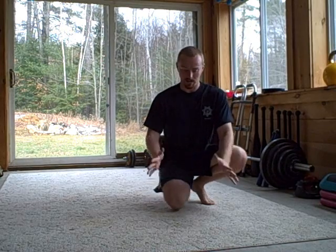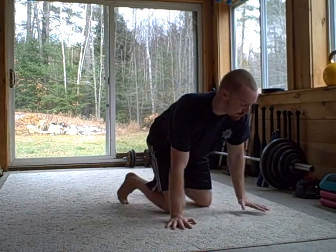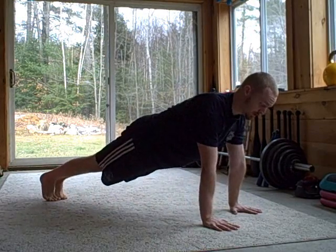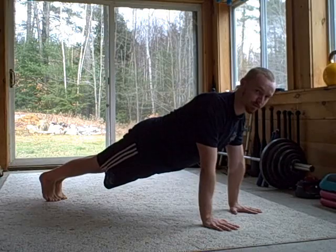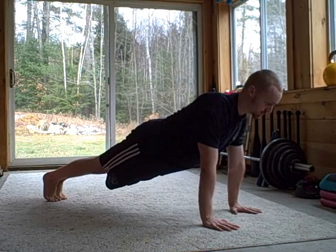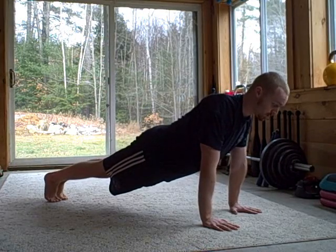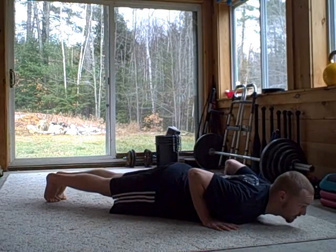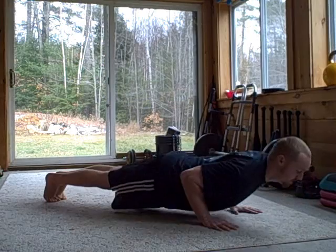But assuming that you can hold all of these positions without pain, when it comes to range of motion, how far down should we go? Obviously we covered before, you want to come up all the way to that fully locked position, elbows locked, shoulders packed. When you're descending, you want to go down as far as your range of motion allows, even if you get to the point where your chest touches the ground, and you can't go much further than that.